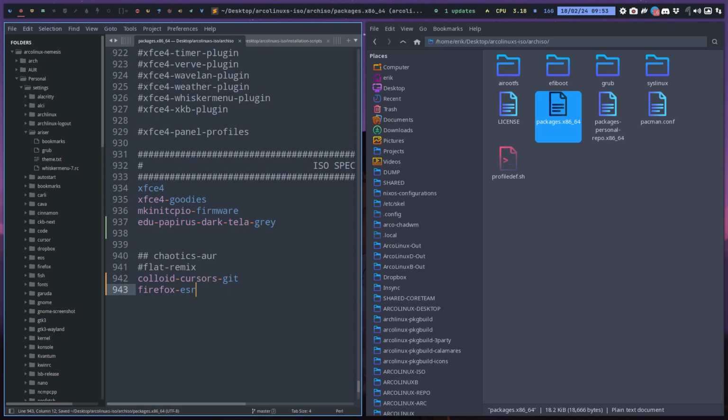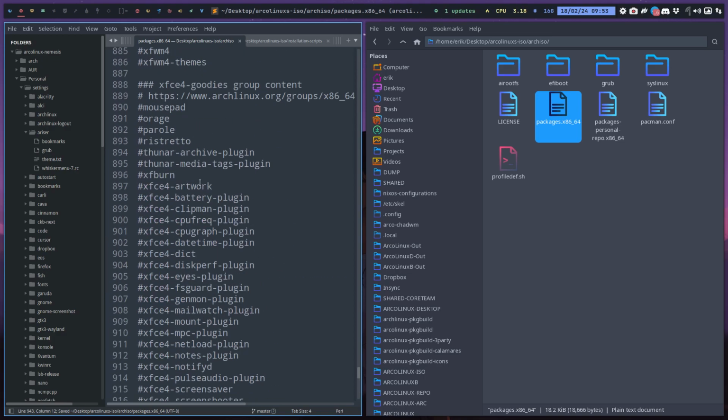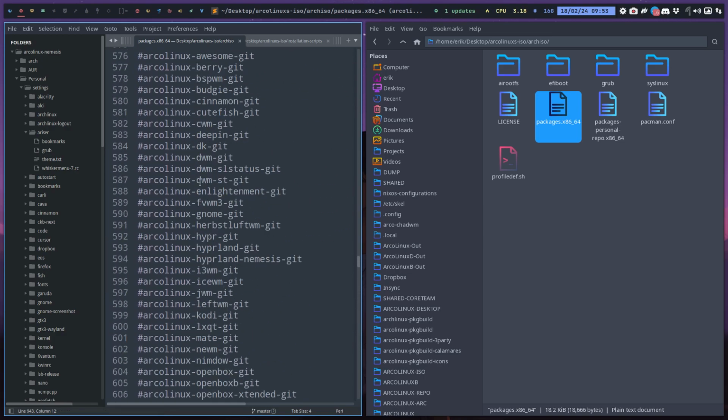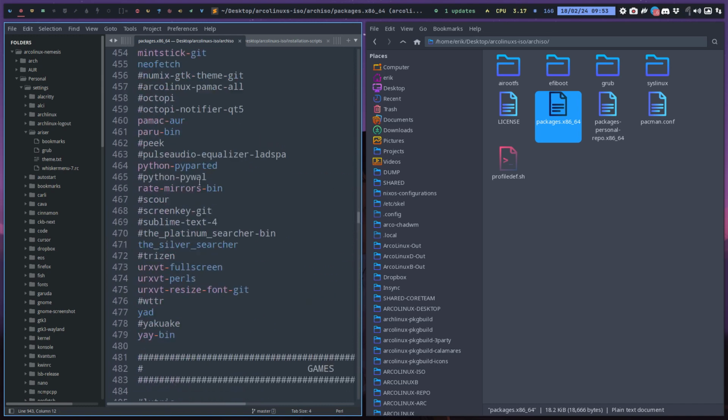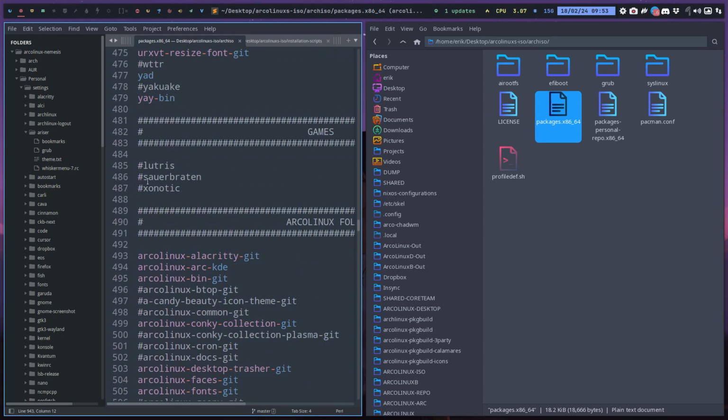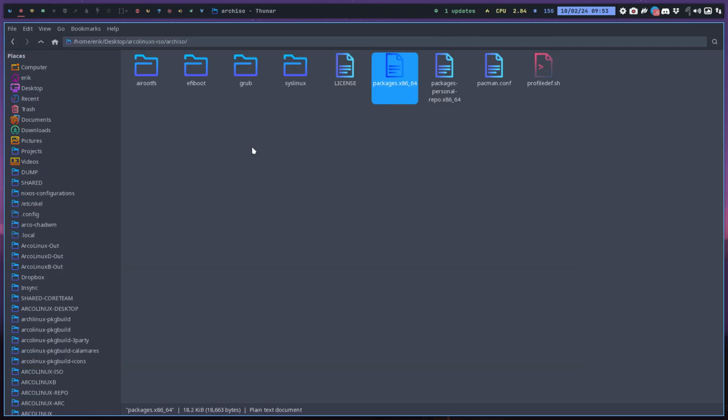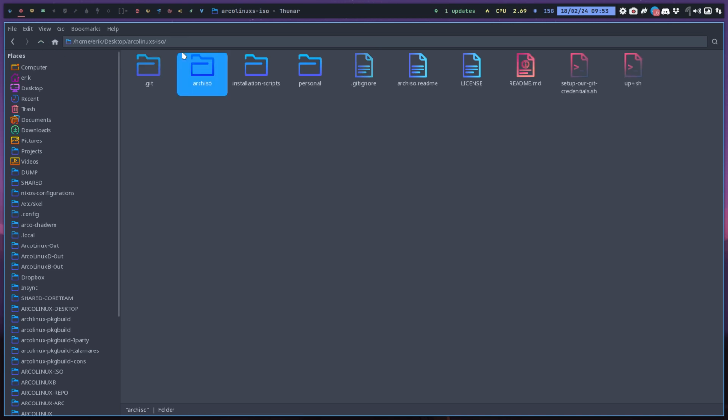Okay, save, and you keep on looking, right? All the rest, keep off from all this. But at some point in time, for instance, you want Lutris or Sauerbraten, which is a game. Let's install the games as well. Voila. It's just a decision that you need to make, and then you need to run it. So we're already at the run phase.